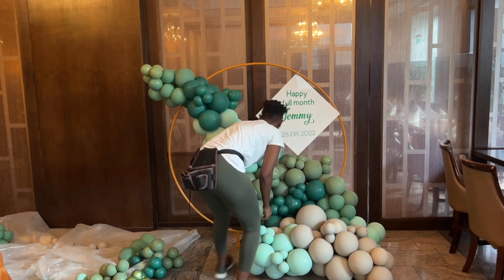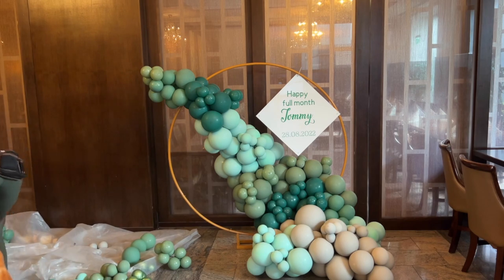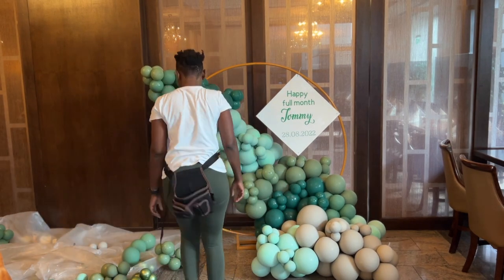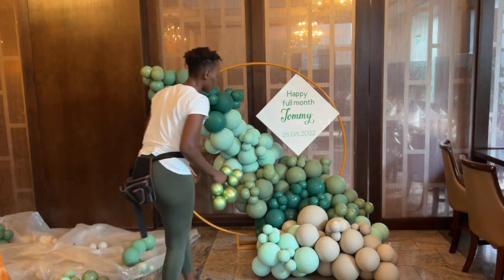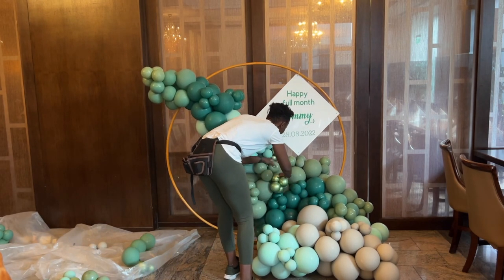To this garland, I am going to be adding some greeneries. That is also something that she had wished to have. This is a full month party. A full month party is an Asian culture tradition where they celebrate the baby when he gets 1 month old, and that way people can come and visit and give their presents.